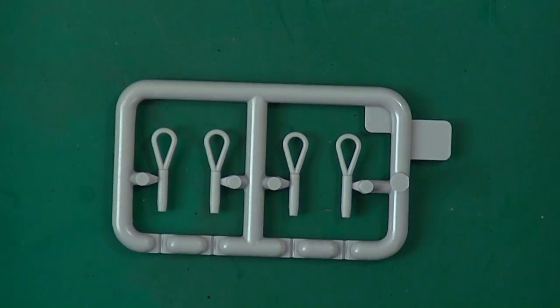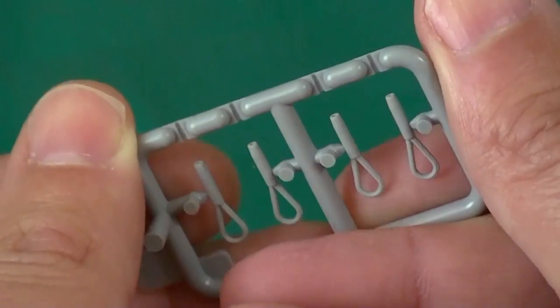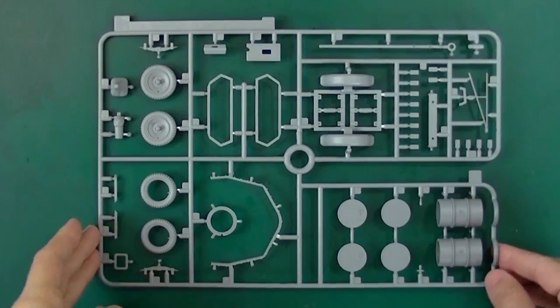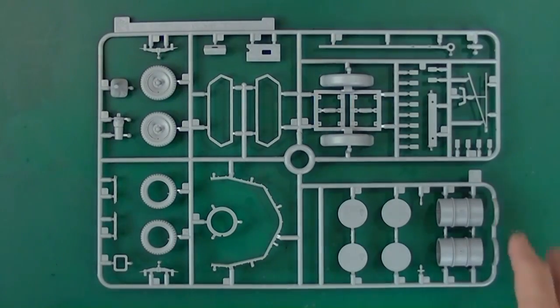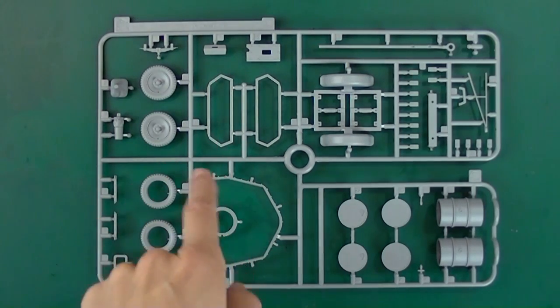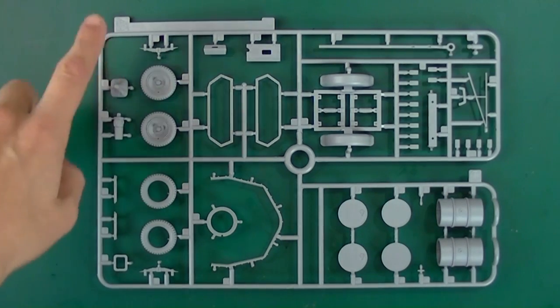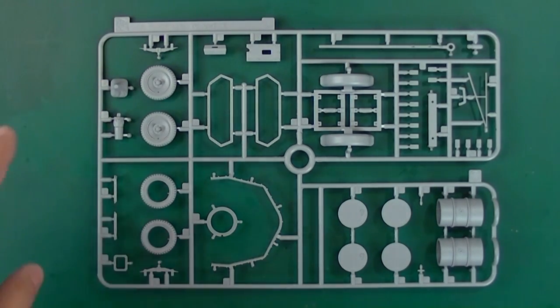Then we have this little sprue, which is only the ends for a tow cable. The inside is drilled out, it doesn't have the slit cut in it, so you'll be able to jam a wire in there. Then we have our trailer sprue. So we have some oil drums and some other, looks like Tauchpanzer parts, like mantlet shaped things. The wheels and the fenders for the trailer itself, and then another version of the cover for the bow MG.